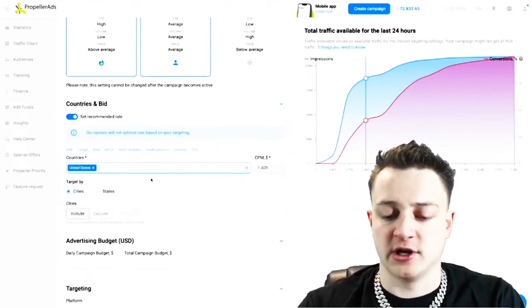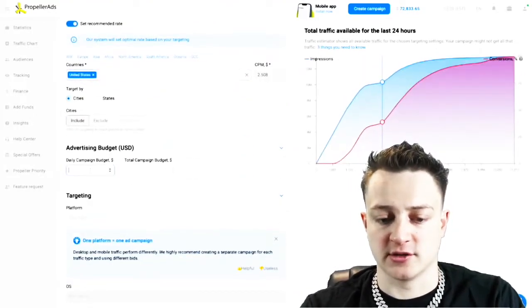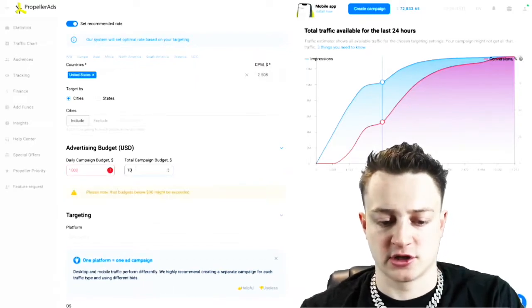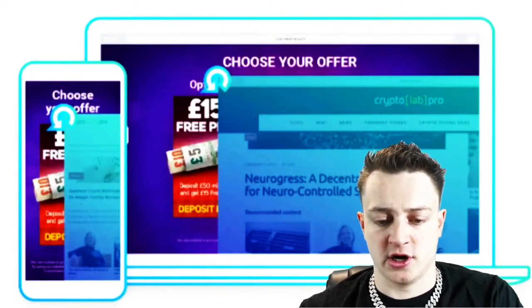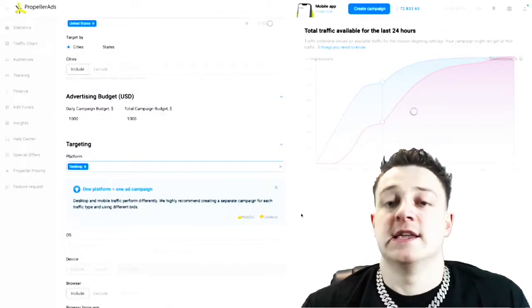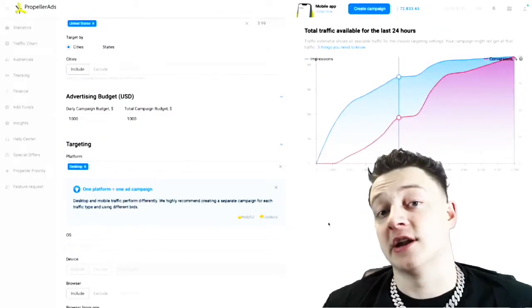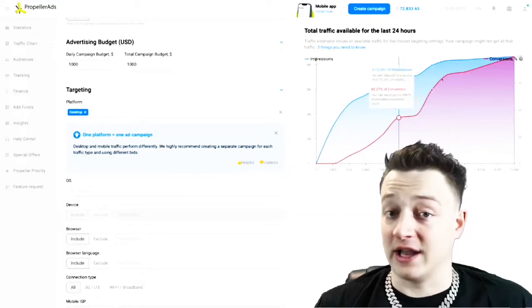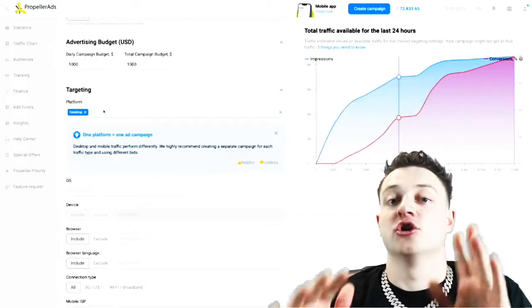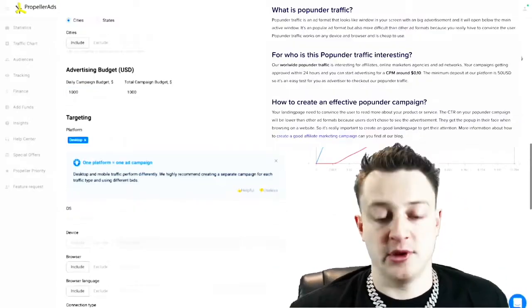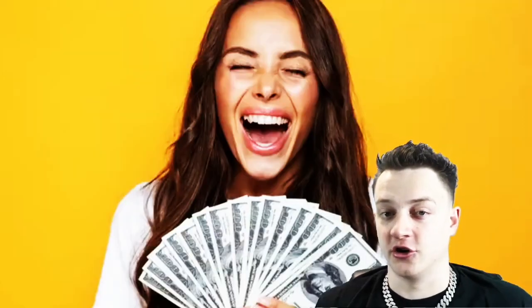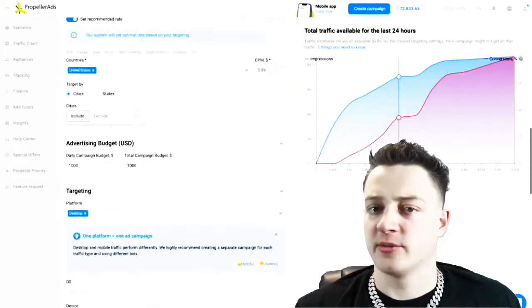And then you could set your budget to be $100, $1,000, doesn't matter. I'll put $1,000. And then for devices, you want to do desktop. Desktop is good because people are sitting at their computer. They're not on their phone. They're more likely when they're sitting at a computer to be willing to donate to you. People like to give away money. It feels good, and so give them that opportunity.